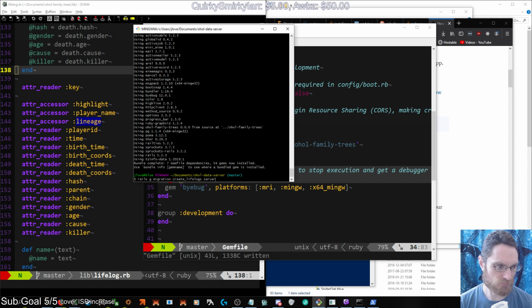That would be more of a seeds thing, probably. So we're going to have, well, Rails tables implicitly have an ID.